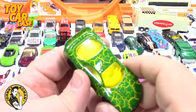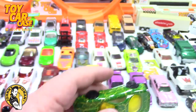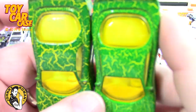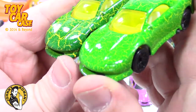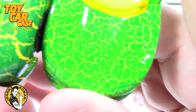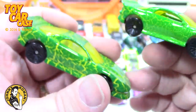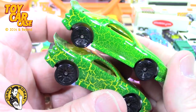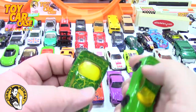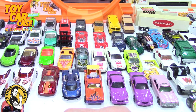Oh, here's one of those speckled cars again. Pretty wild. It is the exact same as the other one, I think. But look, the crackle is different. And the color tone is different. Look at that. Will it even focus on that? See, this one's tiny crackles. This one's big, huge. That's pretty wild. One's really dark and one's really light. One's worth a gazillion and one's not. Oh, but luckily I got both, so whatever it is, the gazillion dollar one, I still got it.